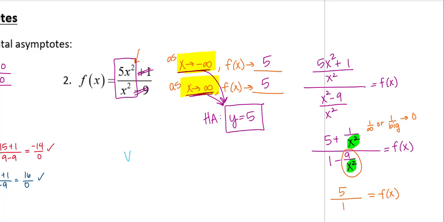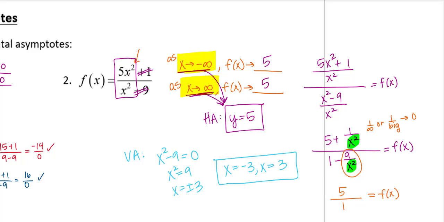So let's look now at vertical asymptotes. Again, I have the same idea in mind. I'm going to start with where my denominator equals 0. And so we said before we get two answers, plus or minus 3. So I have x equals negative 3 and x equals positive 3 as what I think are my vertical asymptotes. We did see those graphically to be the case, so I do know that they are correct.